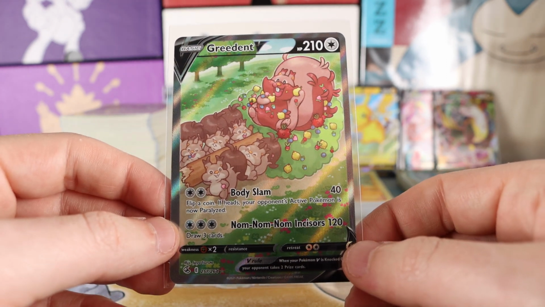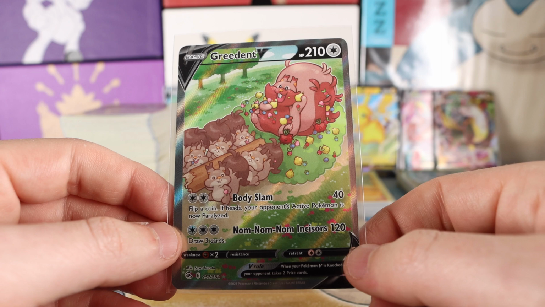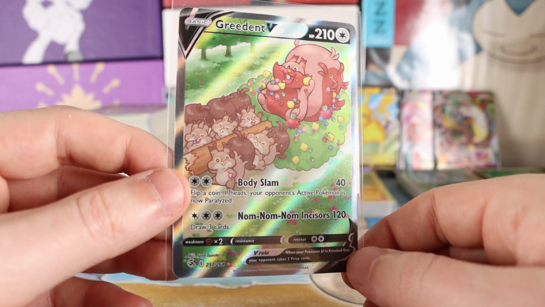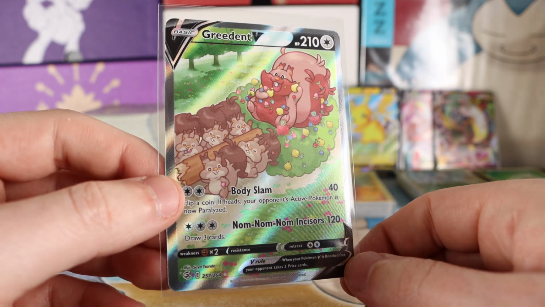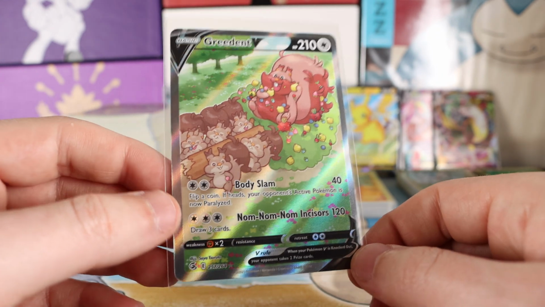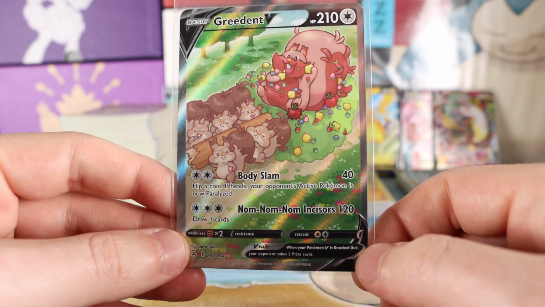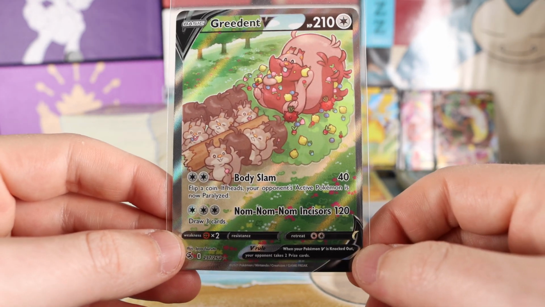That's really about all I can appreciate about it, but just the way that he's got the Skwovets down here that are just carrying him along on this tree. He's being as ridiculously greedy as I guess he is. I don't know. This card is just funny. I'm certainly happy to have one, but I don't really want any more of them.